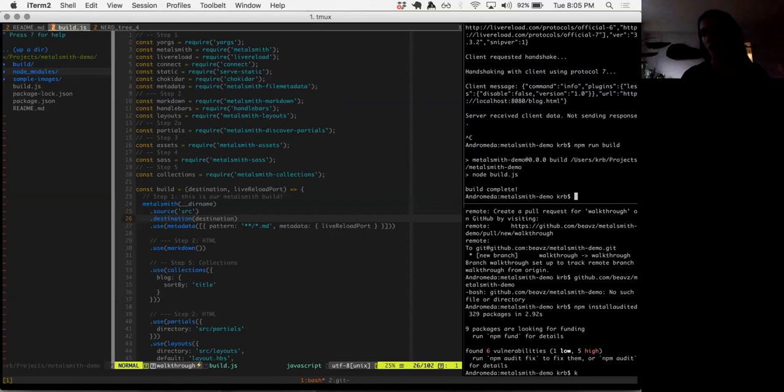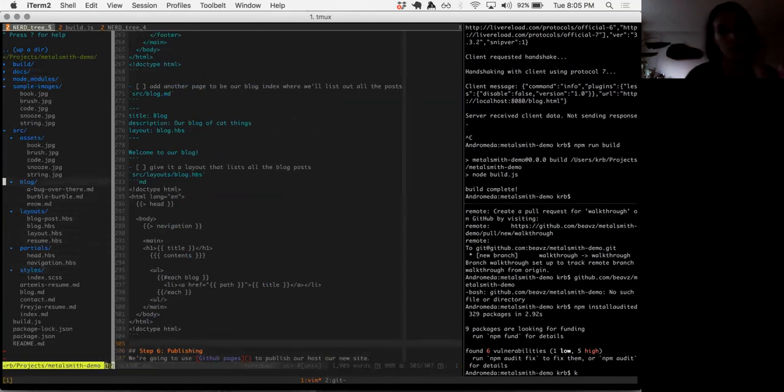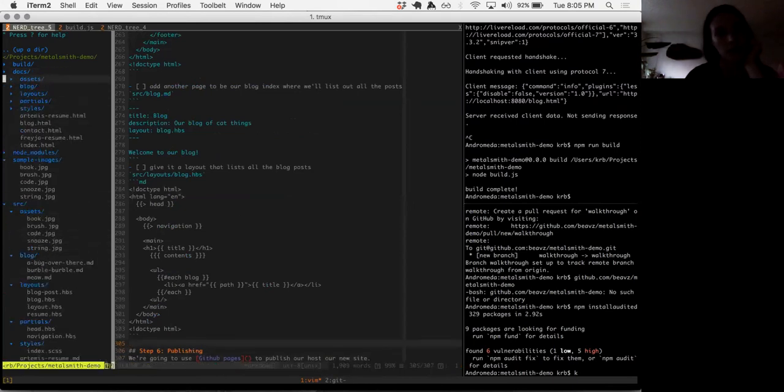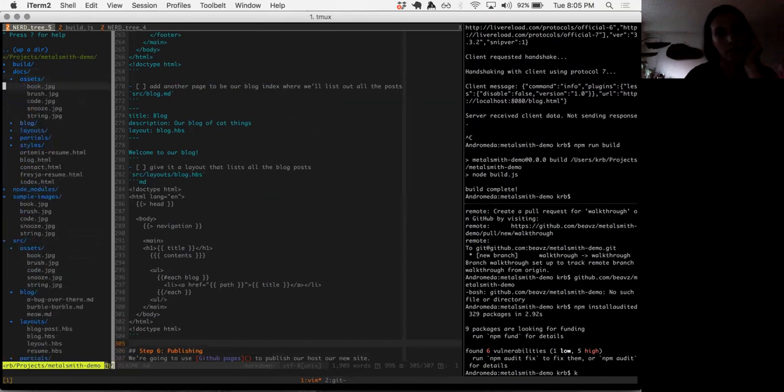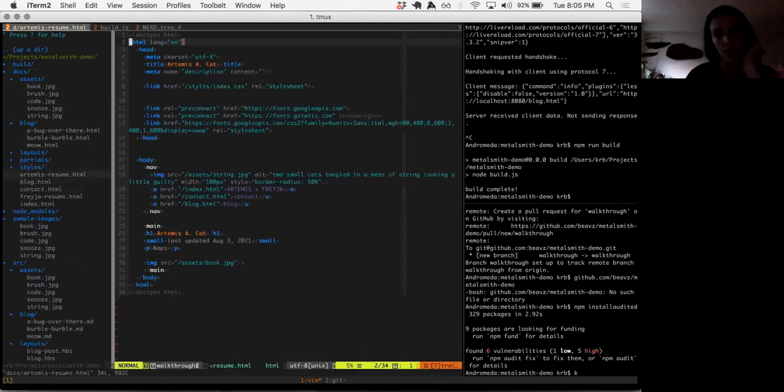Build complete, great, cool. If I go into my NERDTree over here, you'll be able to see that, as expected, I've got all those assets. I've got my blog post HTML. You can see here's my finished HTML.